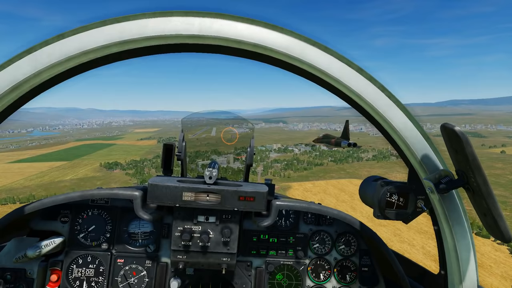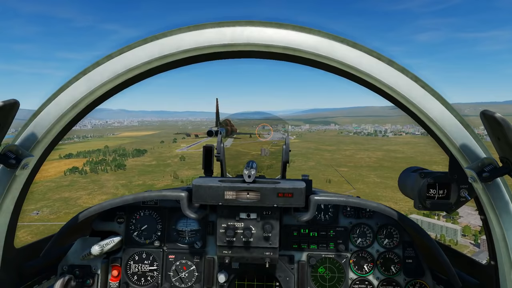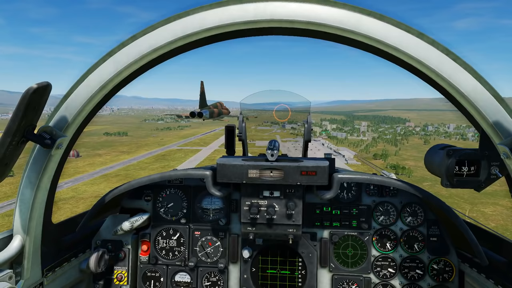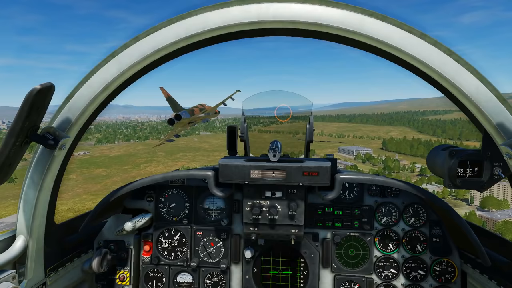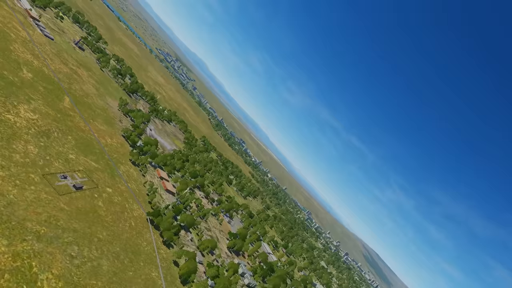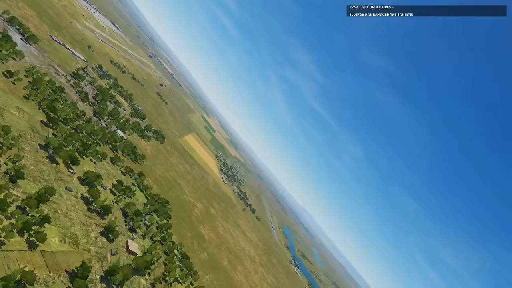Pontiac lead, two F-5s on initials. Copy on initial. Two switching to right echelon. One. Pontiac one on the break. Two, break. What is it? 300 knots and 1,000 feet, isn't it? Yeah, thereabouts. Three's breaking.